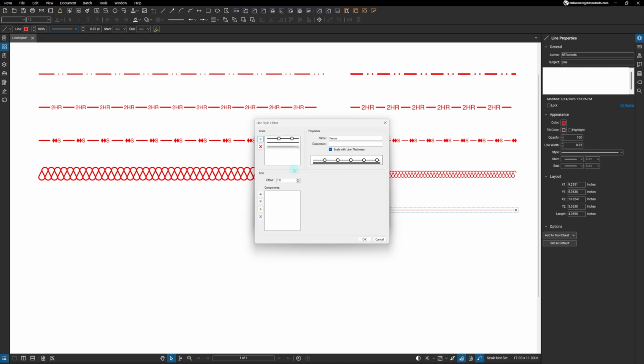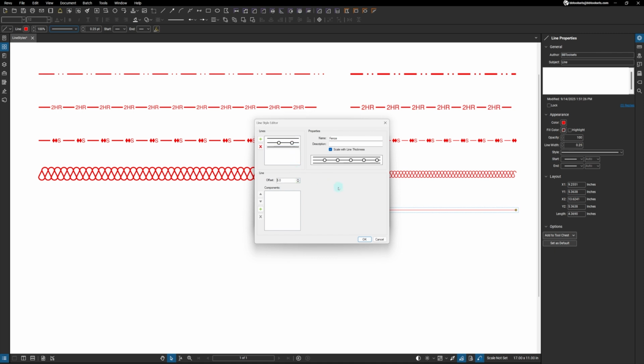has one line, so I need to add a line. Now you can see it put it out of order, but you can't actually drag these. The only way to do it is to use the offset tool. So in this case, we have our 0 offset fence. We have our first curb line at 5. This curb line I need to make -5. So I'll change that. And you can see that it automatically changed the order of these. -5 isn't quite right. Just give it a little bit more of a gap.